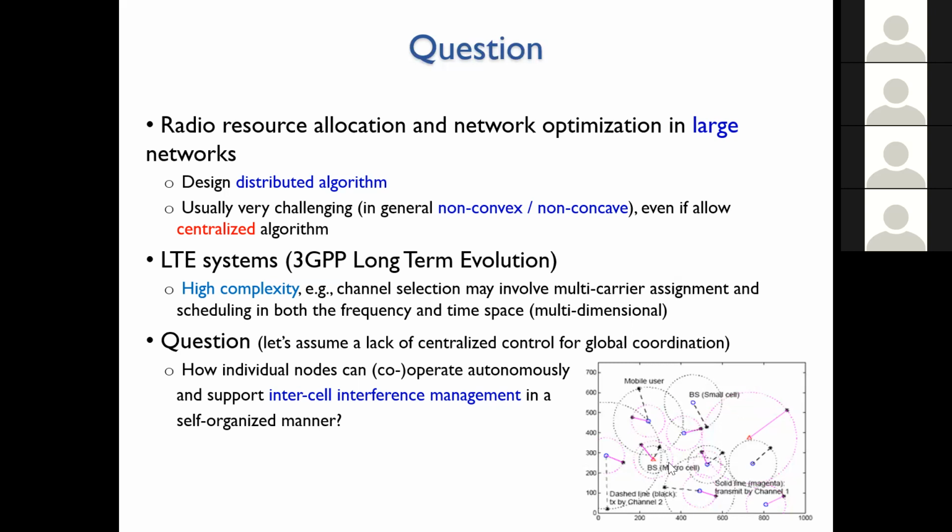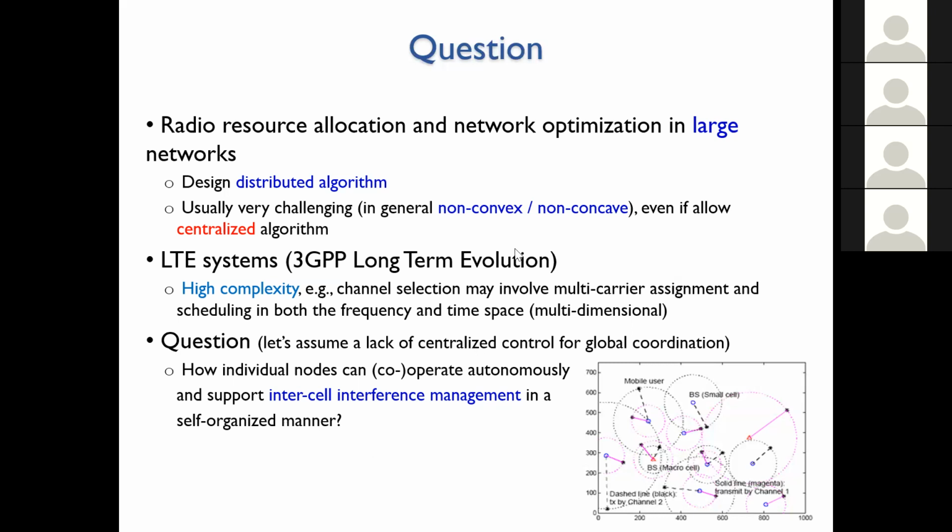So the central question here is, looking at the figure on the right side, I have many users, and each user is considered as a node in a graph. Is there a way to configure the nodes or the devices, say the power level, in an autonomous manner, which means more distributed, self-organized or local, such that you will have a very good interference management result, such as maximizing the sum rate or maximizing the proportional fairness? This is the question I would like to ask in this talk, or to comment on a bit.